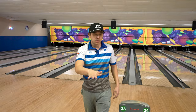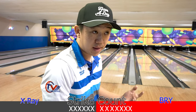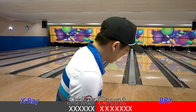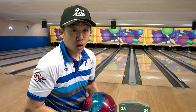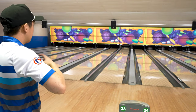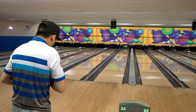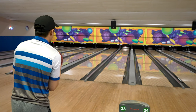There we go. Using a little bit of tilt to get the slide through the front part of the lane. The ball has also helped me out. 5.5-inch pin on a 30 diff ball. It's gonna go down the lane. And I'll tell you why these are the best value balls you can buy. Along with a 30 diff and a low performance price, they've got not very high RG, which helps it read in the middle part of the lane. This is the best bang for your buck ball.